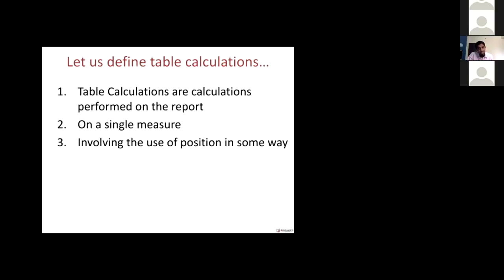If you are a beginner, even if you are writing an advanced table calculation, I almost want you to visualize you have a report. Drag and drop, create the report, then think of what do I want to do. That's a much better way to get started and write a very solid table calculation equation. And then when do I use table calculation? Whenever you are using position in some way, there's nothing that you can do in the world of Tableau without using table calculation. For the level of detail, you have a solution in LOD. But the moment you use position, which is the first two families really, right? So that's what it is.